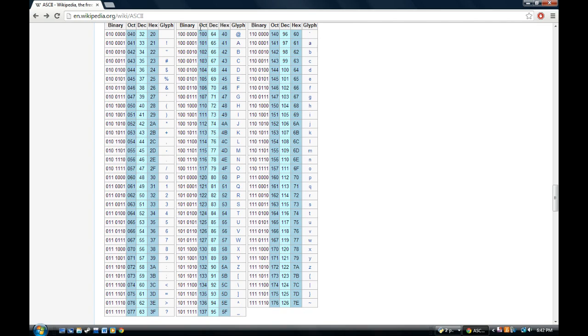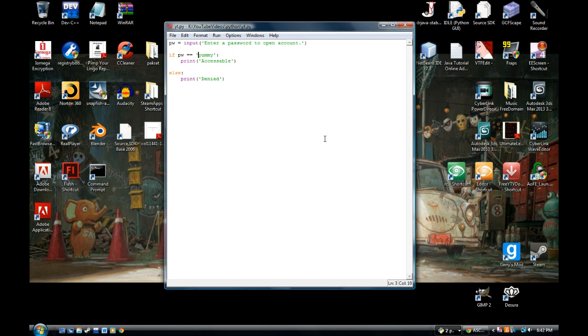Okay, the hex and oct, I understand what it is, but let's not talk about that. That'll take forever. So Y is 121. U is some number, M is some number. I know Y is 121. So this whole thing is translated into numbers.